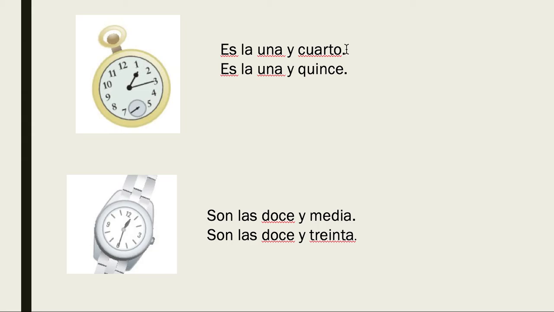They're two different words. When the minute hand is on the half hour, you can either say media, which means half, or treinta, which means 30. So in this case, the clock is showing 12:30, so we would say son las doce y media, or you can also say son las doce y treinta.